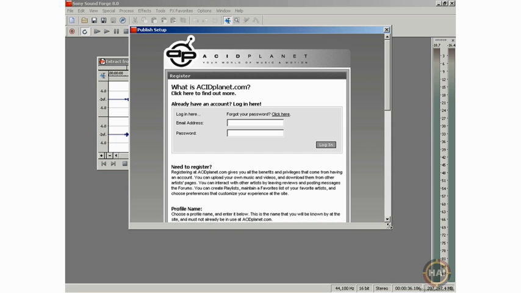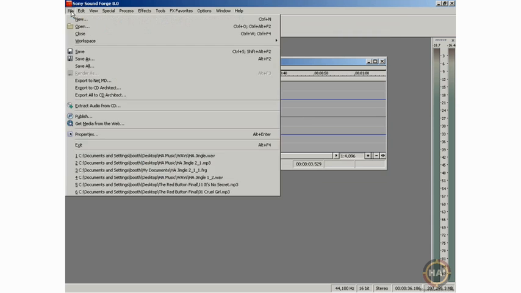you want to do. And they also have all kinds of other community-based activities going on, such as remixes of other artists' music and all kinds of sample files from their Acid program, and just all kinds of cool stuff. So it's a cool way to get your music out there or get noticed and see how you stack up against other folks. So that's what Publish does from SoundForge in this particular context.